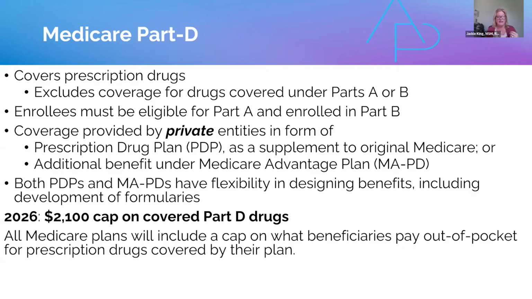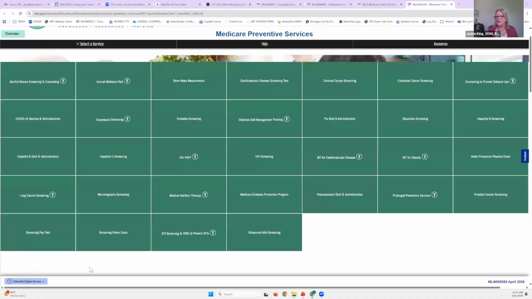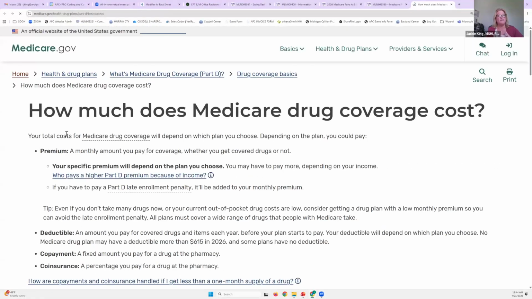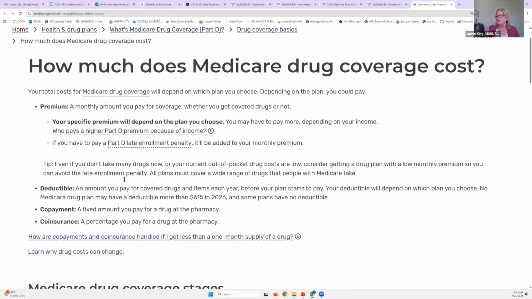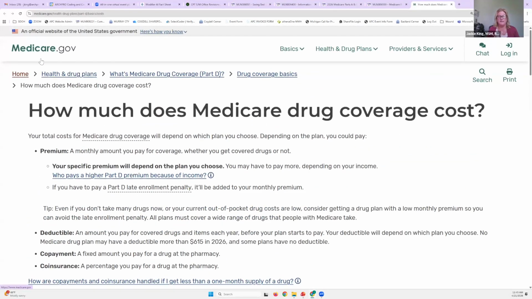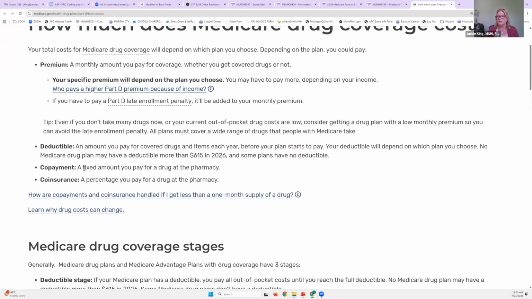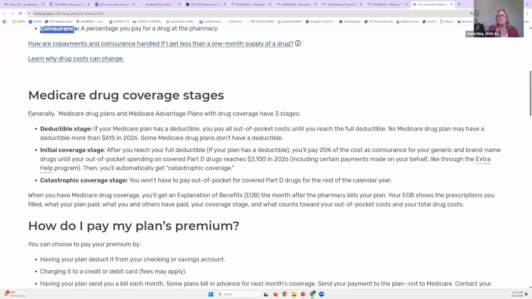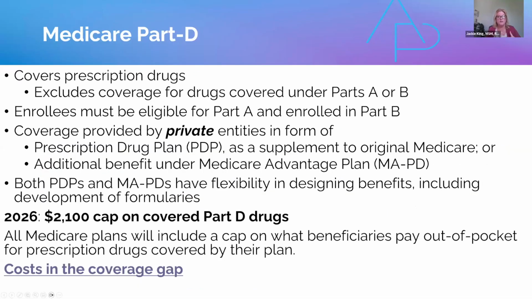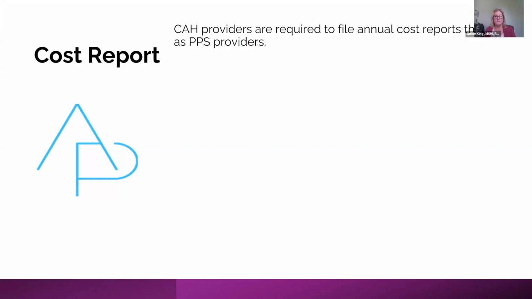There is a cap on what you're going to pay by the plan, and this is just an outward-facing Medicare.gov website that explains this. So if you're a patient financial advocate or a social worker, this is where the patients should go to find their information, and it talks about how drugs are covered. It says, here's the deductible stage, here's what a copayment means, and here's what coinsurance, and then it talks about the 3 stages of coverage. So very interesting tools that you can work with to work with your patients.